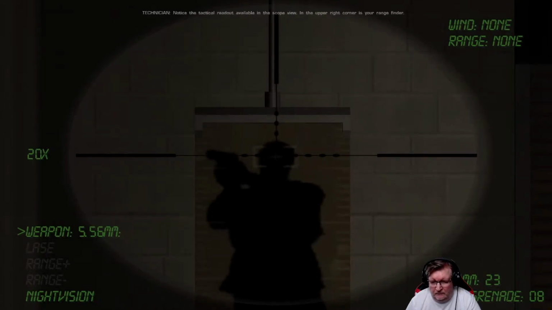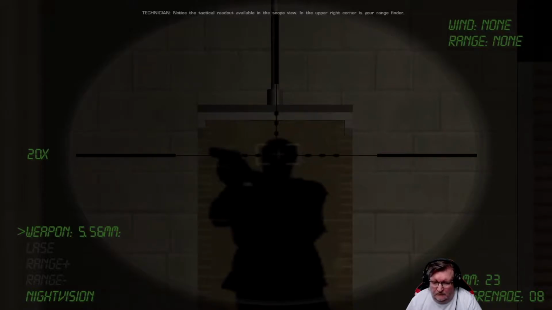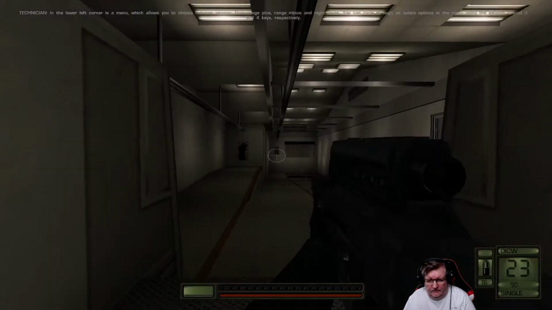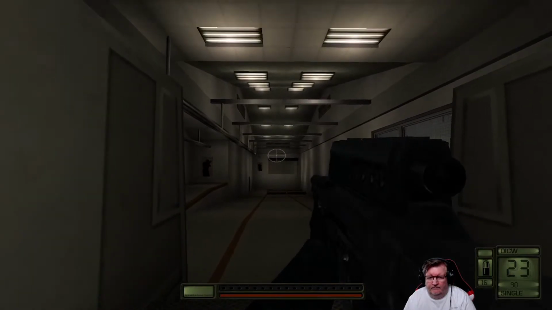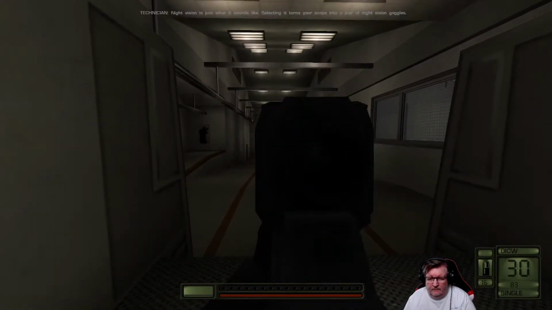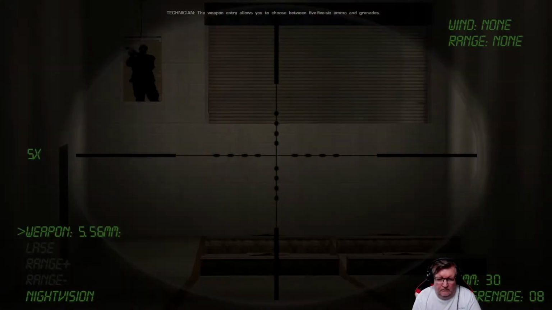Nice shot. Notice the tactical readout available in the scope view. In the upper right corner is your rangefinder. In the lower right corner is your ammo count for both 5.56 ammo and grenades. In the lower left corner is a menu, which allows you to choose between weapon, laze, range plus, range minus, and night vision. You can cycle through and select options in the menu using the weapon special 3 and 4 keys, respectively. Night vision is just what it sounds like. Selecting it turns your scope into a pair of night vision goggles. The weapon entry allows you to choose between 5.56 ammo and grenades.